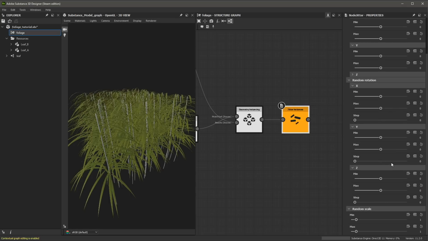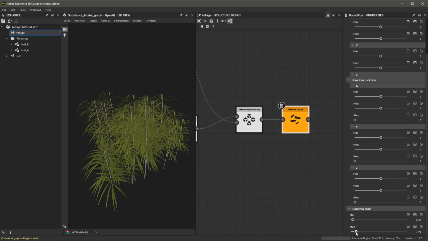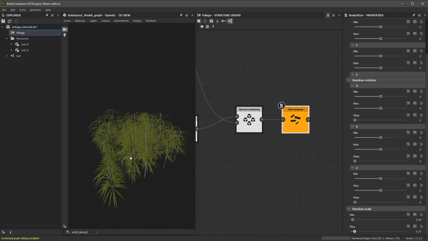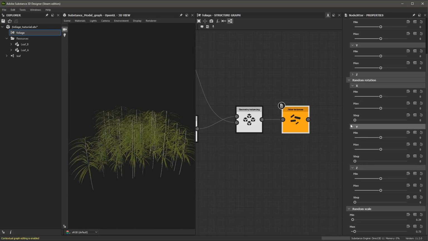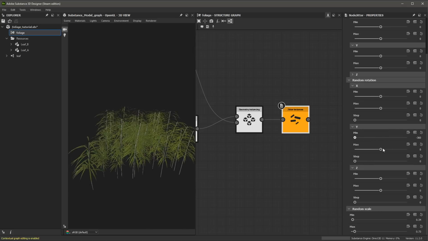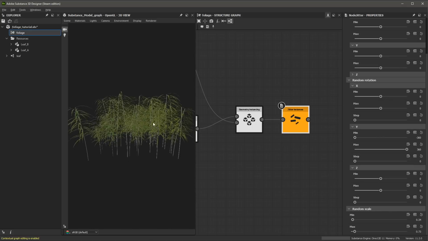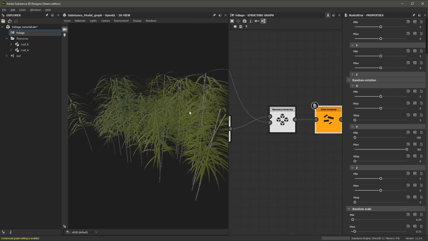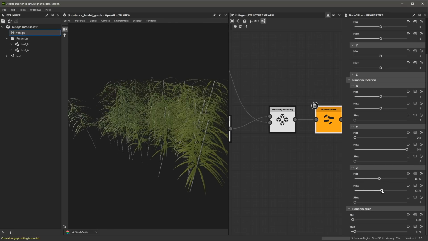And in this instance node, let's just start here at the bottom, and let's introduce some randomization to the overall scale. So we'll set this kind of low, and maybe you can make this one a little bit higher. So we'll do something like this here. And so we have a little bit of randomization there. Let's also come over to the rotation on the y-axis, and let's just set this to a minimum of -360 and a maximum of 360. So here, again, we're getting just a little bit more variation. And let's also just kind of play around slightly with the Z. I'll just change this a little bit, something like that.